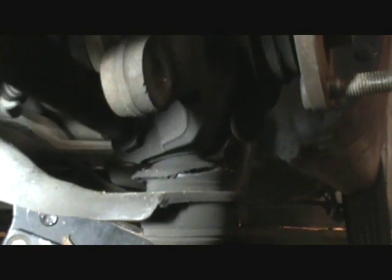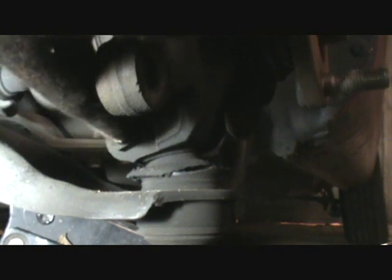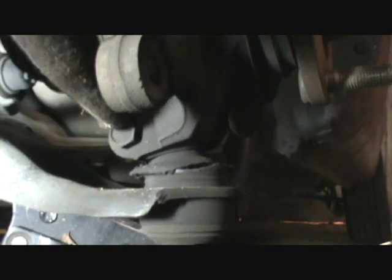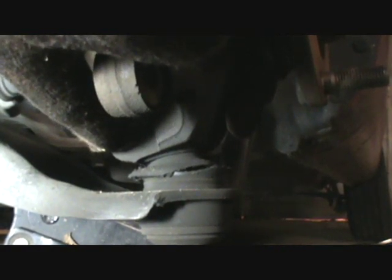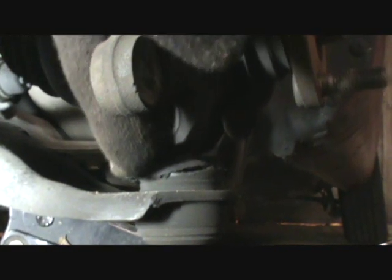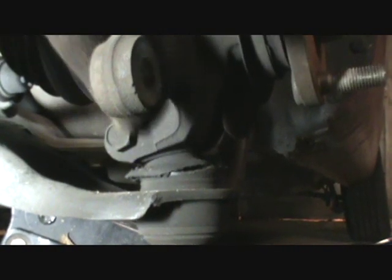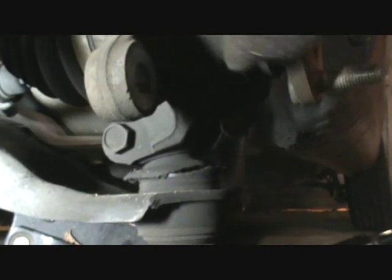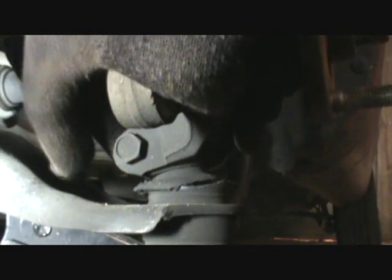But the way it's set up, you'll see it when we get it all apart, it retains that stud. Once this bolt's in here like this, even if it's not tightened up, that stud just can't go out because it physically cannot move past it. It's scalloped out around it. So it's a pretty good setup, but it's just kind of a bear to get this thing apart.